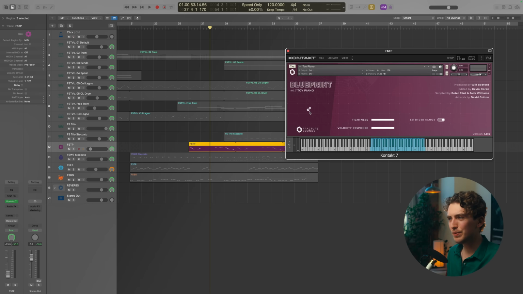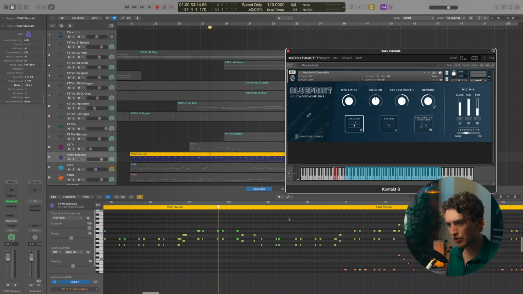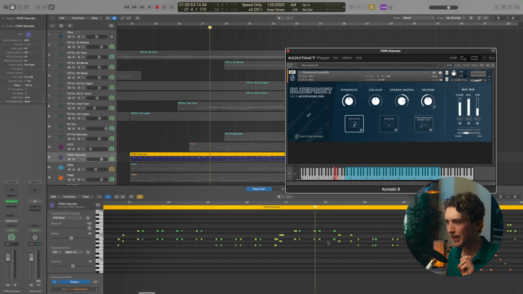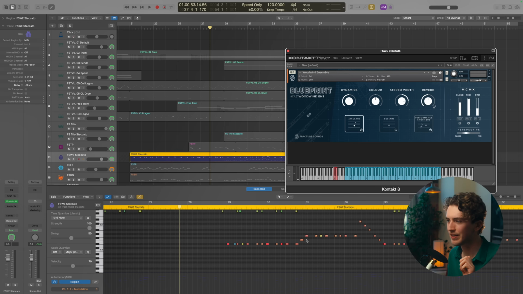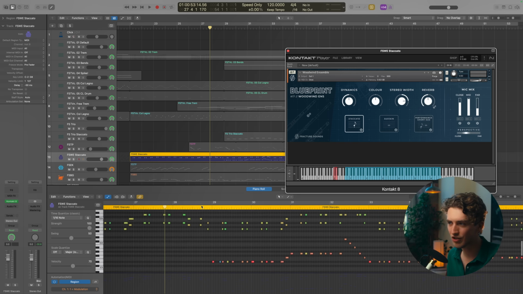Moving on, our woodwind section with the fantastic Blueprint number 17 woodwind ensemble. This time playing staccatos throughout, and I've strategically written this in a way where we're making sure that we've got clarinet, oboe playing here, and then our bassoon line is nice and distinct down at the bottom, slightly louder, so we can really get that distinction between the instruments, despite it being a combined patch. And here's how those sound together.